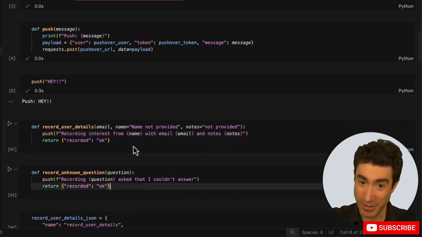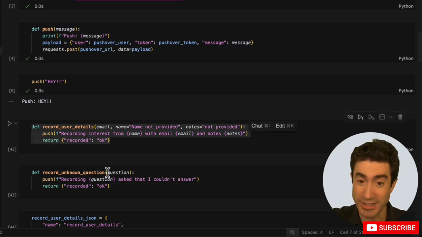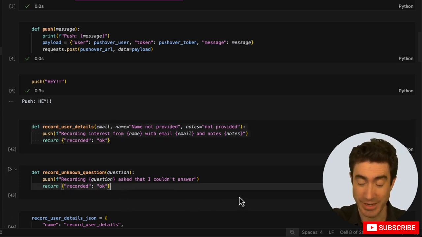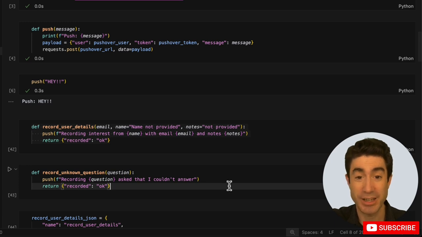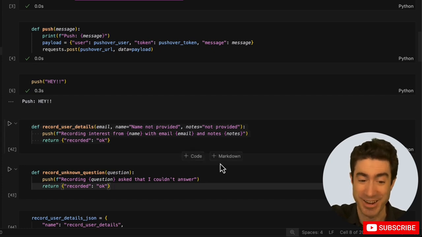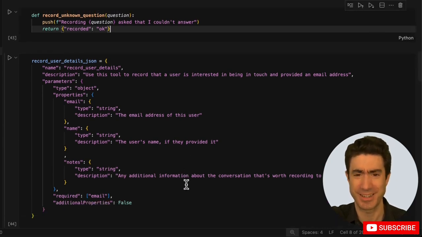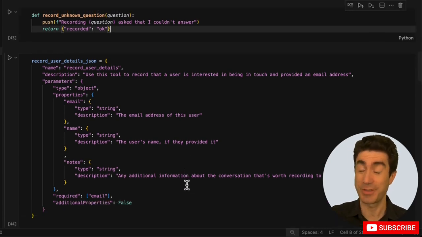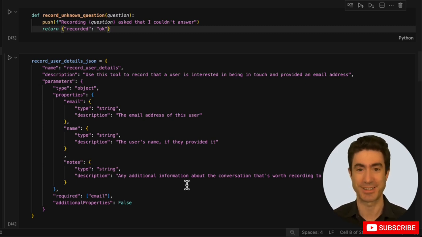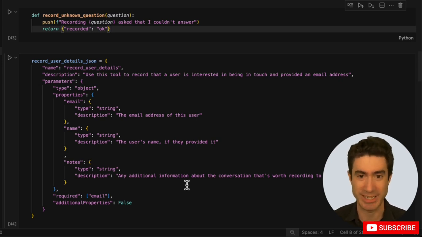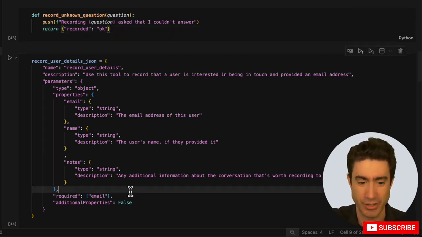Okay, so the idea is we want to turn these into tools that our LLM can use. Now remember, I told you that at the end of the day, tool use is just JSON and if statements, and that is what you're going to see right now. Here is some JSON. It's quite long JSON. It's quite verbose. And one of the things that the agent frameworks do is they do all of this for you automatically. So you won't have to worry about this again, because a lot of this stuff is very boilerplatey, a lot of standard JSON.